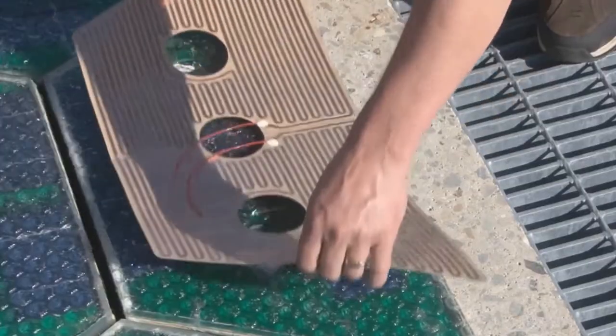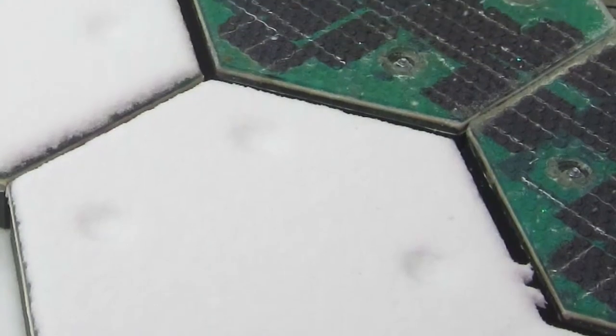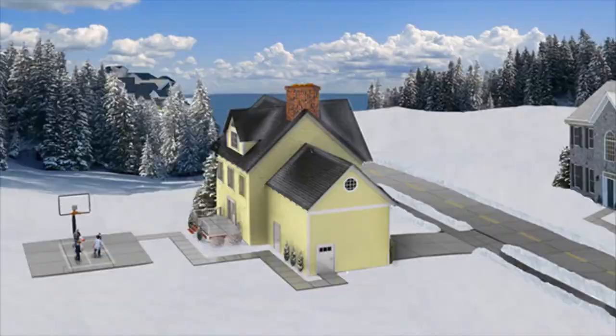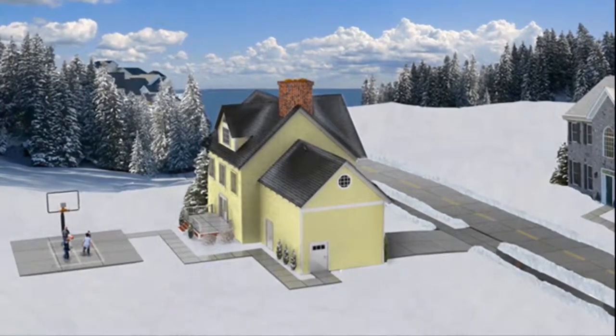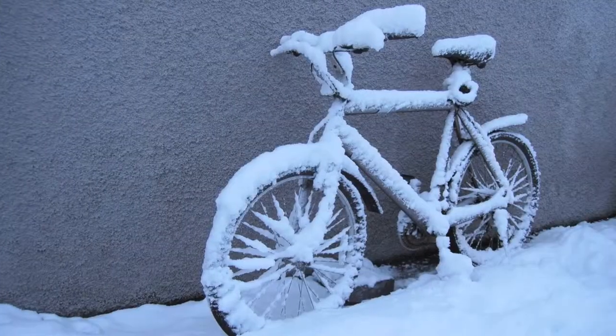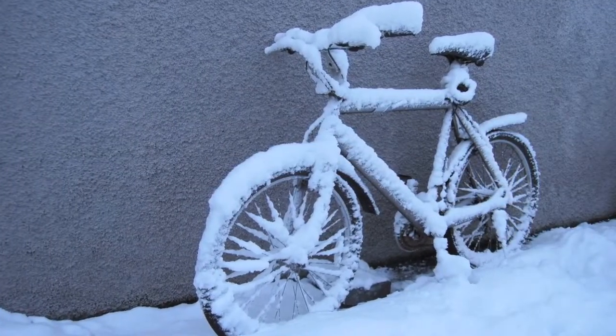For those in the north, the panels use energy they collect to power elements that keep the surface temperature a few degrees above freezing — they're heated. No more ice and snow on roads causing traffic delays, accidents, and injury. No more shoveling your driveway and sidewalk. No salt corroding your car or wasting tax money on snow removal. You can ride your bike or drive your motorcycle all year round.